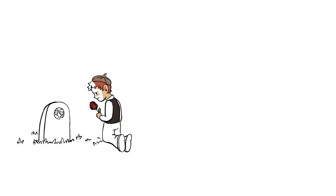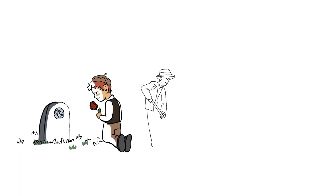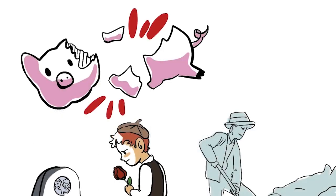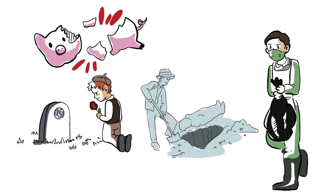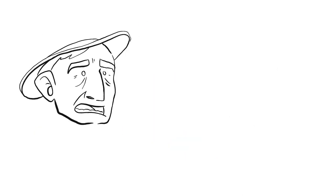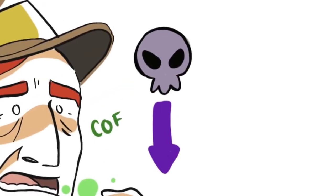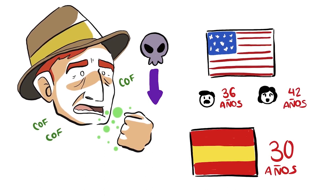The impact of the Spanish flu was not light. The high death toll managed to wipe out entire families, and in other cases left countless widows and orphans. Funeral homes continued to be overwhelmed and bodies kept piling up, with some families having to dig the graves of their own relatives. The economy also suffered a hard blow, as businesses were obligated to close due to sick employees, as well as basic services such as mail delivery and garbage pickup. The fact that the illness disproportionately affected young adults between the ages of 20 and 40 amplified the pandemic's impact. Life expectancy decreased around the world — in the United States it was around 36 years for men and 42 for women, while in Spain it was around 30 years for both.